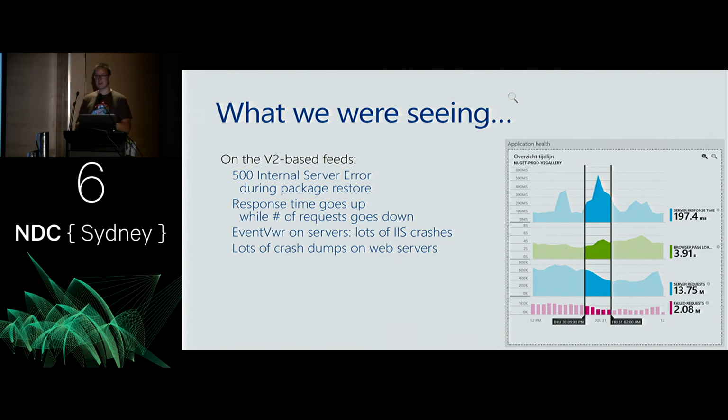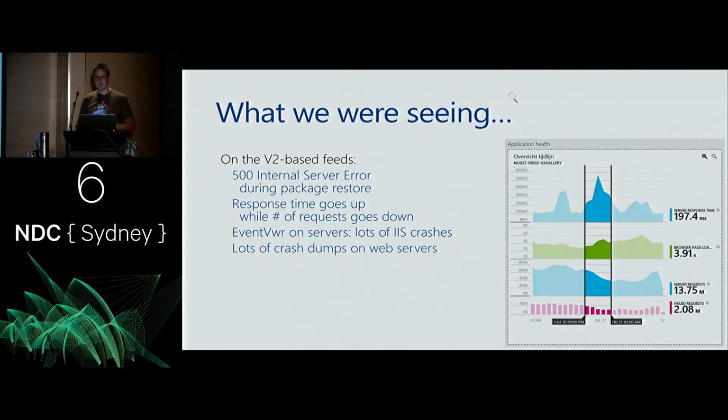What we were seeing in App Insights was that the response time would go up. The number of requests would actually be stable or go down even a little. The exception rate would not really go up. It was just the response time that was going up. So yeah, that's an issue.